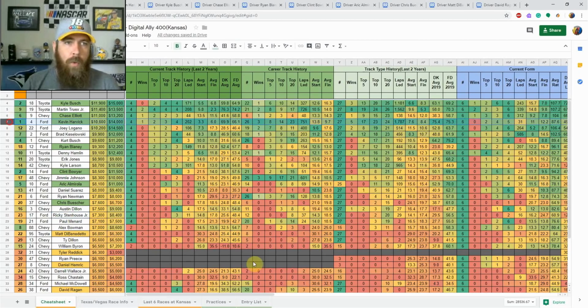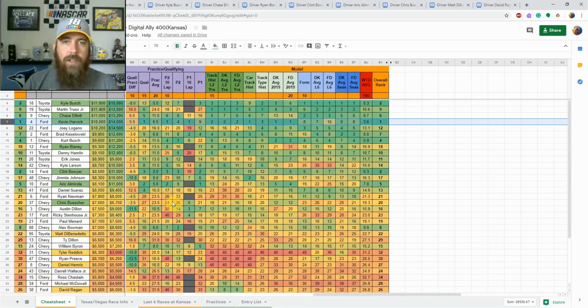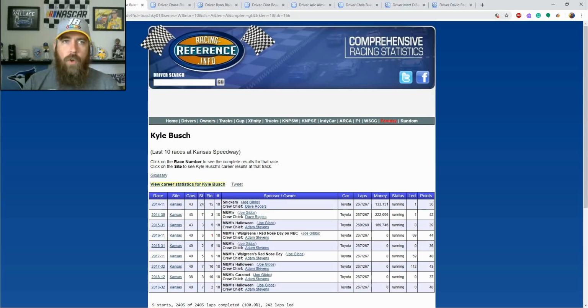So number 1 in my model, the one I'm going to be building around the most this week, is going to be Kevin Harvick. He's been very good here. We'll go look at his track history. He finished 12th in the fall race here in the playoffs. He led 76 laps, but he won the spring race here last year. And as you can see, he's got top 10s in 5 straight, including 2 wins there. So he's been very good here.